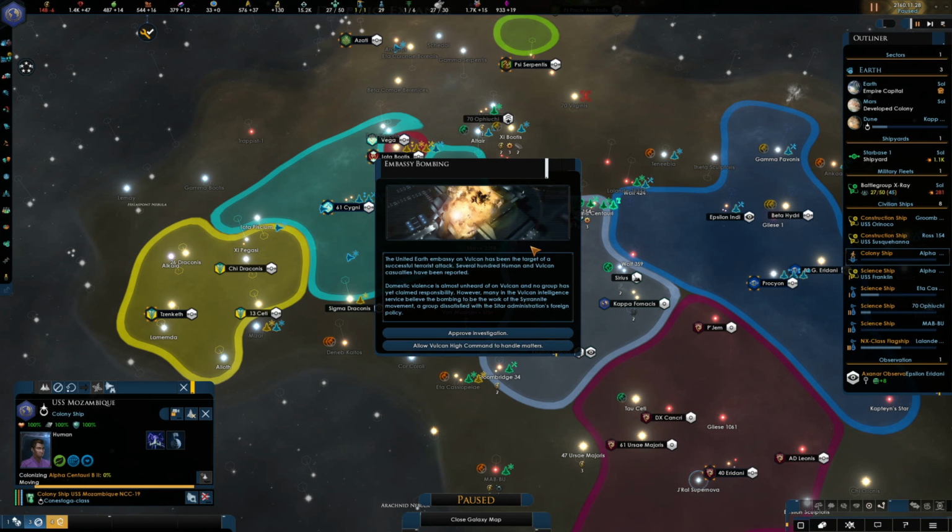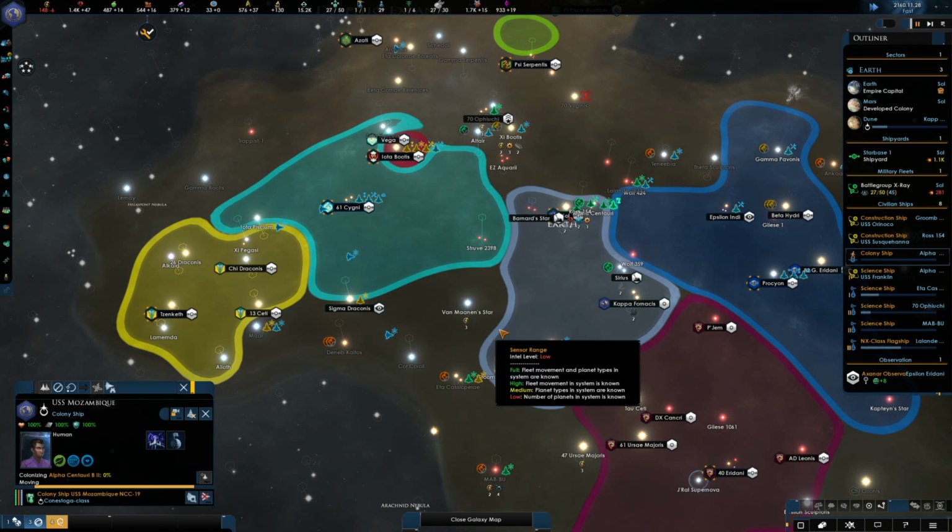The United Earth Embassy on Vulcan has been the target of a successful terrorist attack. Several hundred human and Vulcan casualties have been reported. Domestic violence is almost unheard of on Vulcan, and no group has yet claimed responsibility. However, many in the Vulcan Intelligence Service believe the bombing to be the work of the Syrianite movement, a group dissatisfied with the Sitar administration's foreign policy. Proof investigation.